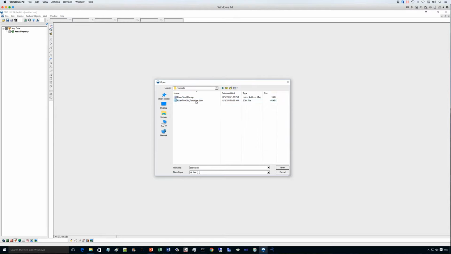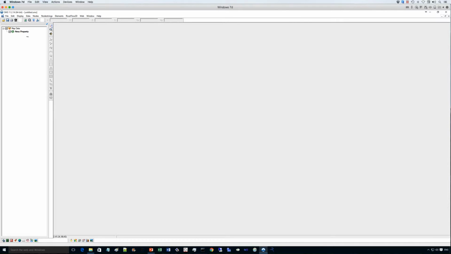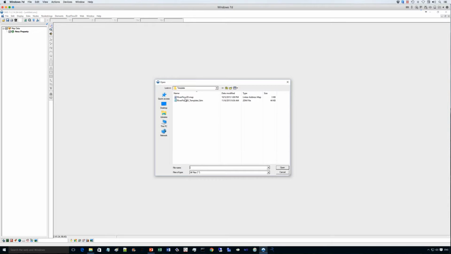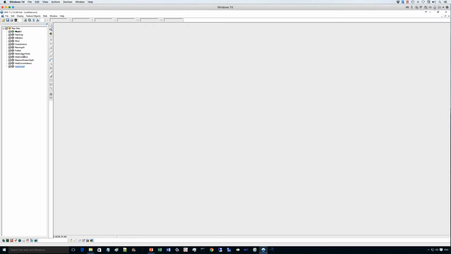Before loading the data, let me load the template, and I will also load a set of coverages that I'm going to be using. I'll use initial conditions for the reservoir initial elevations, and the mesh map data coverage, where I will put the boundary of the domain.